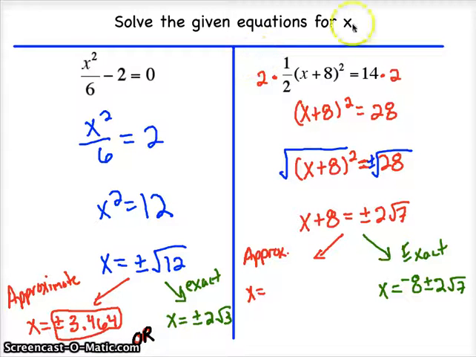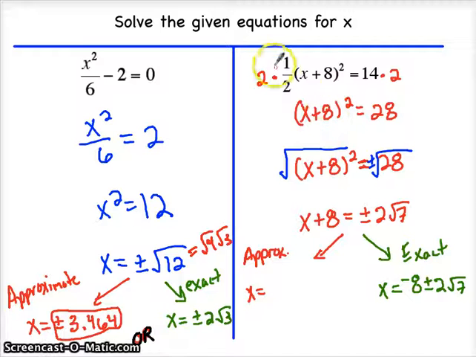Or, depending on the directions, which note on these directions, they didn't say one way or the other, but if it said anything about finding an exact value, or you wanted to keep them more precise, you could also break down the 12. Remember, the 12 is 4 times 3, so we could have said square root of 4, square root of 3, and remember the square root of 4 just becomes 2. So you get plus or minus 2 root 3 over here in green.